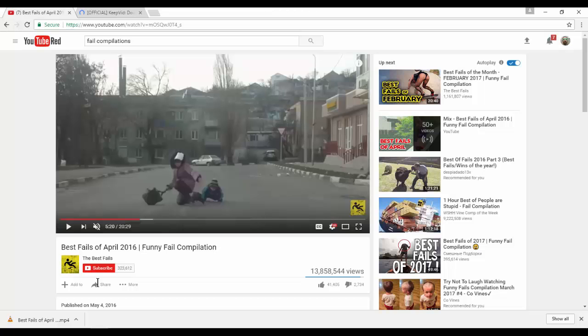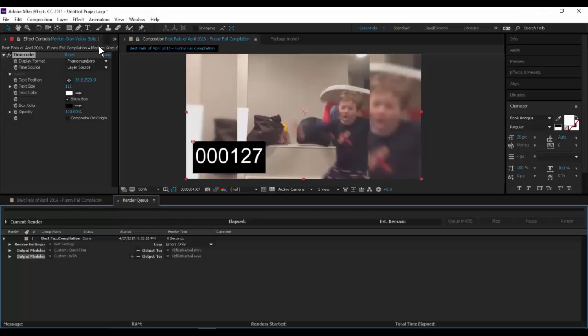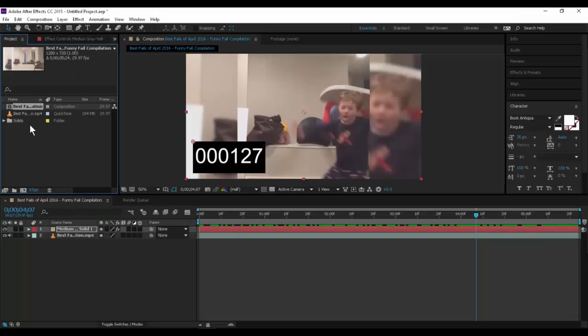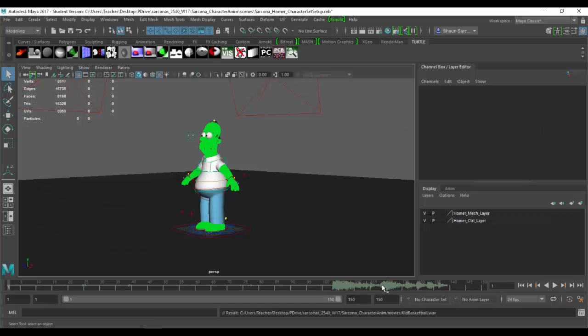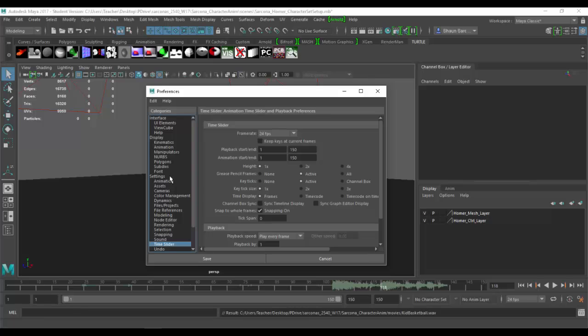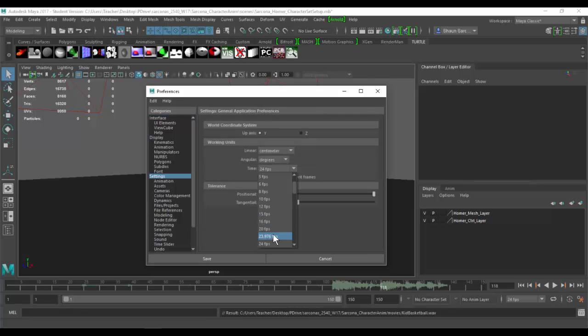Now another thing we have to keep in mind is the frame rate. Okay, so inside of After Effects, this video here was 29.97, so rounding it to 30 for what we're doing. So when I get into Maya, this has to be 30 also. If one's 24 and the other one's 30, I can play with this all day and it's never going to line up correctly. Okay? So I need to go to my little running dude on the right. I need to go to my settings and just make sure that this is set to 29.97. And then I hit save.